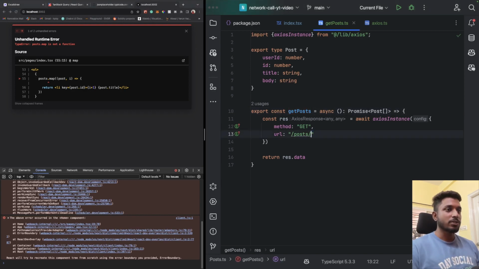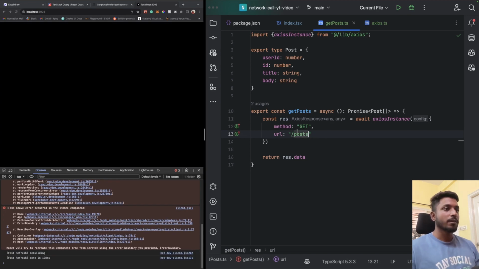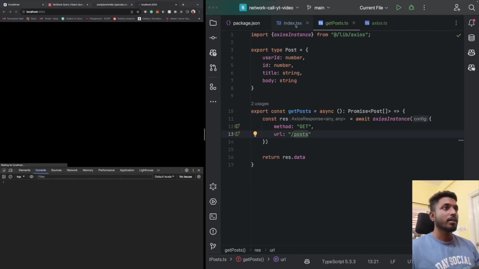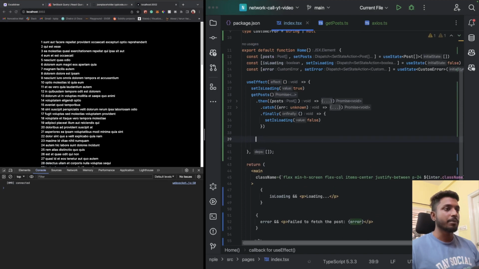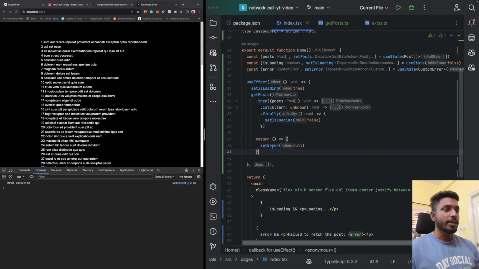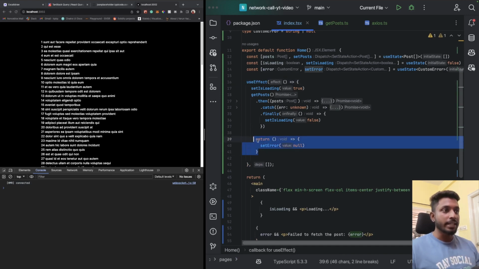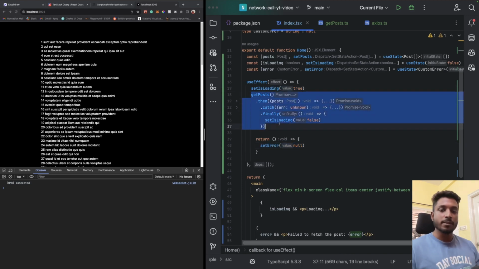This won't work because we're not getting an array, right? This was actually a demo that I was showing you guys. When you say 1, it will return an object, it won't return an array, so map won't work over there. As I said, to clean up, you can add a return statement here and reset the error to null. Every time useEffect runs, it will run the cleanup first. So it will run the return statement, which will clean up all this stuff, and then it will run the rest, so that you clear the error, then start loading, and then start fetching the post. So this is a valid way for you guys to do an API request.